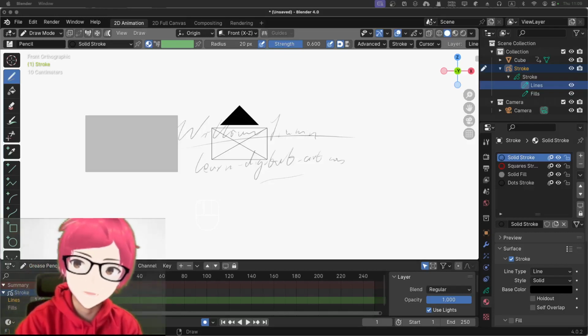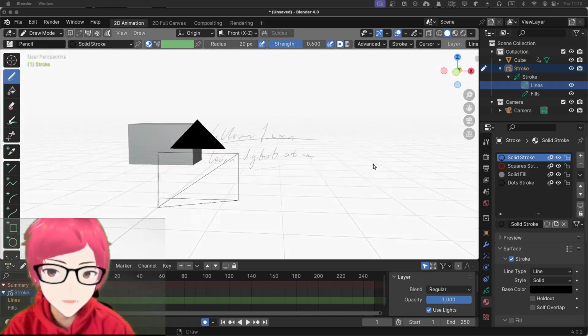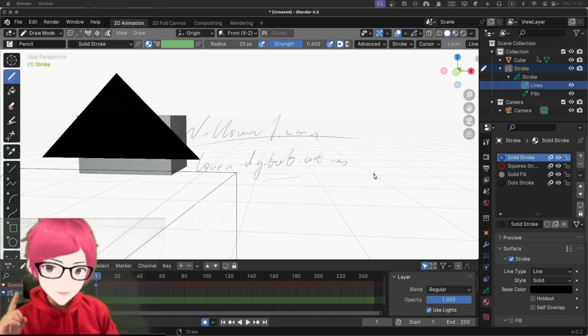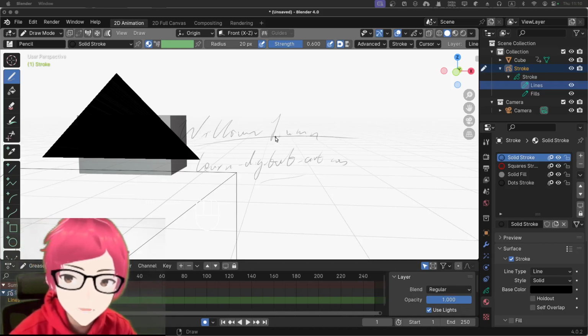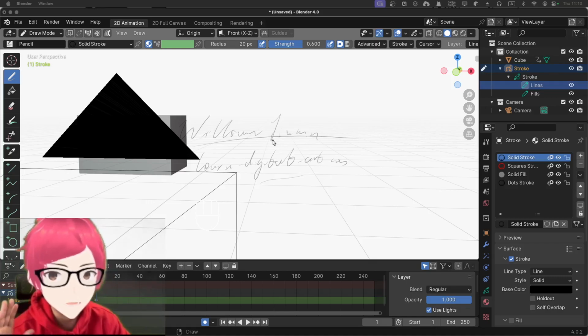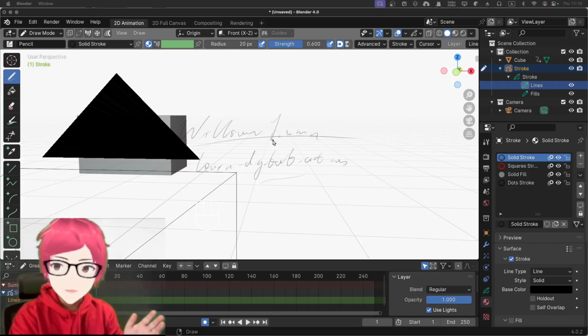Okay, let's continue. We already introduced the Grease Pencil 2D animation layout, and let's look at what we have drawn. You can treat this Grease Pencil line like a vector. Essentially, when you draw, it is not just there as a fixed thing. It's just data, and you can change data. So it's like a vector.